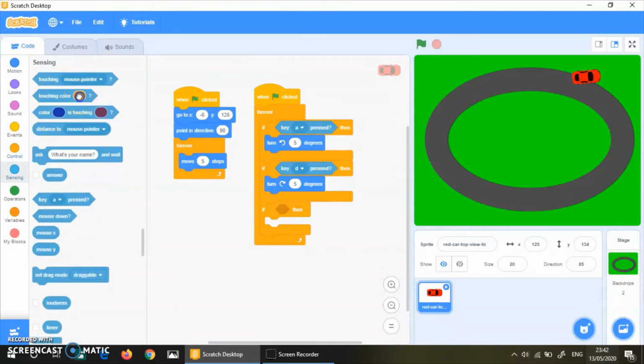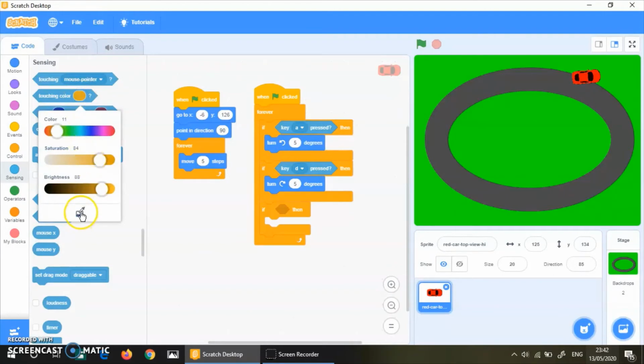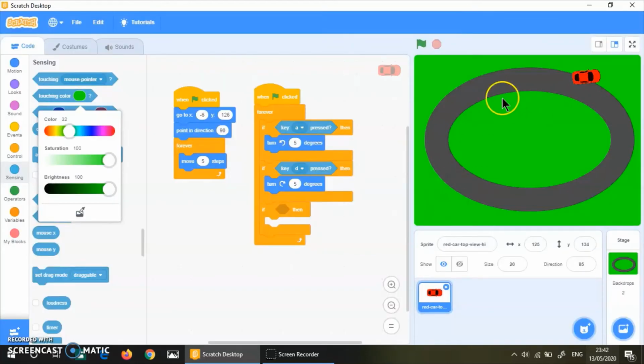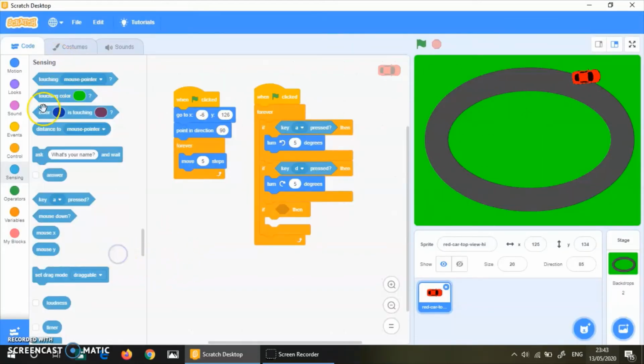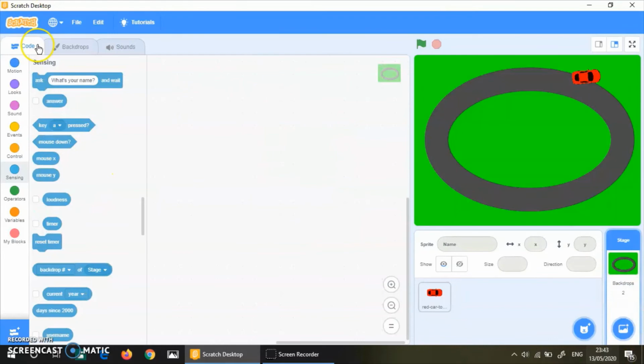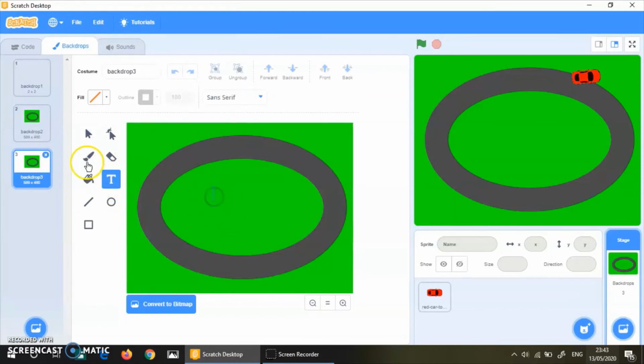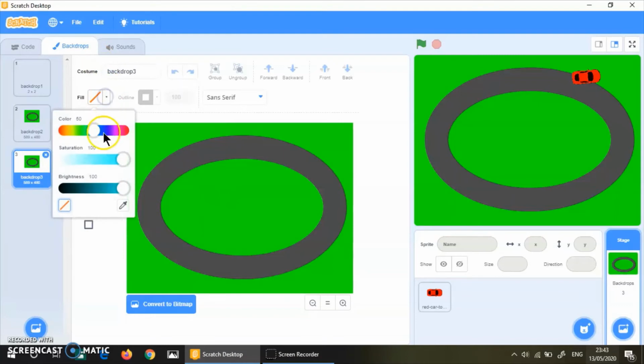We click this button, and we use the green one because we want to detect when the car touches this green grass. Then we can make another backdrop that's a duplicate of backdrop 2, except that it says game over. That should work, hopefully.